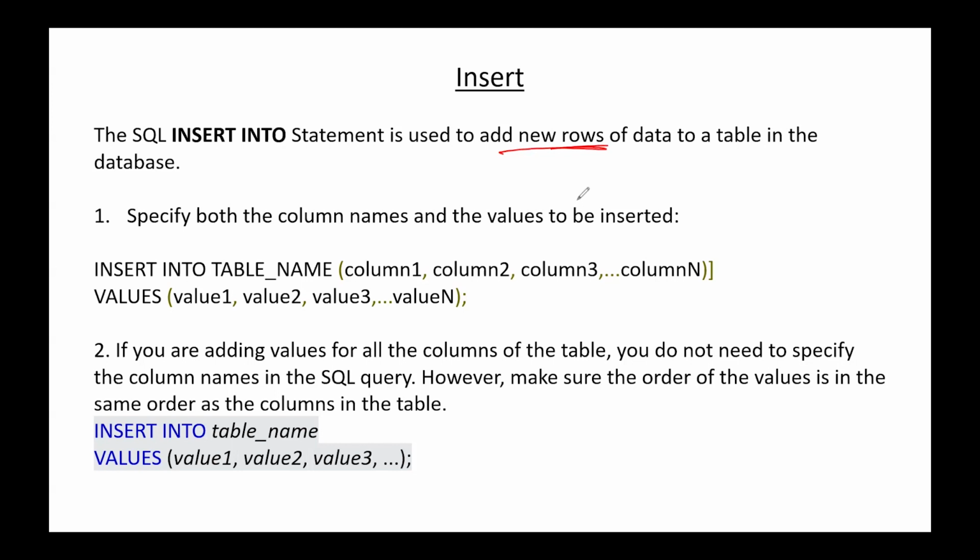Okay, so we have already seen a few types of insertion. First one is insert into table name. You will mention the columns for which you want to add the values, and then you will mention the keyword values and those respective values, which means if column 1, then value 1 should be for column 1, value 2 should be for column 2, value 3 should be for column 3. So we should mention the same order.